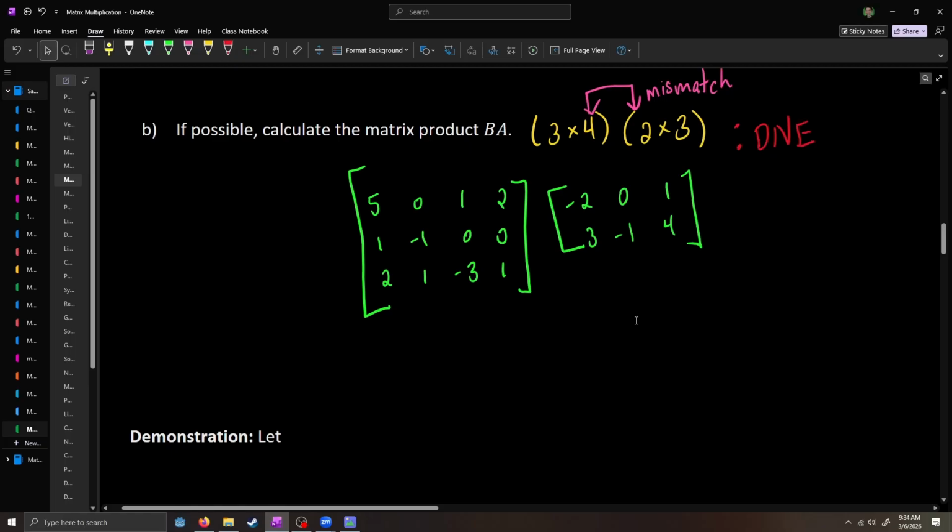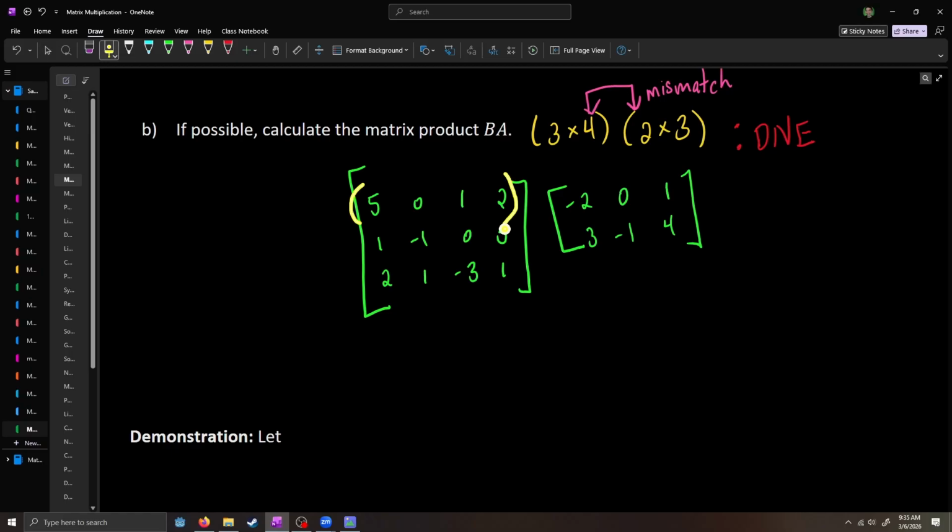You can also see this when you write down this matrix product. This first dot product cannot be calculated. So our conclusion here would just be that this matrix product that you're asking for does not exist, and we're going to walk away from that calculation because it cannot be completed.